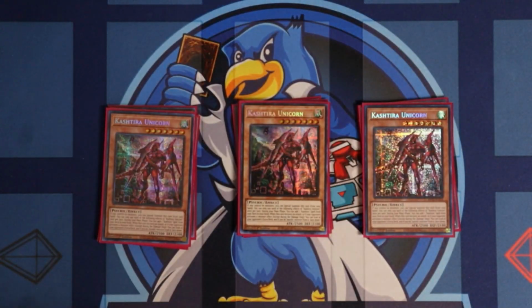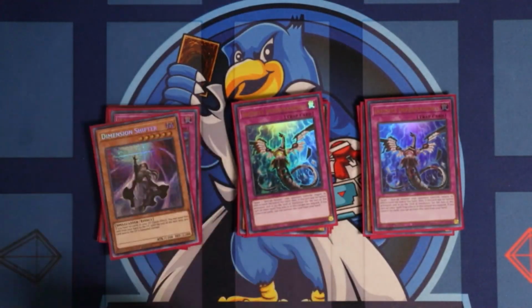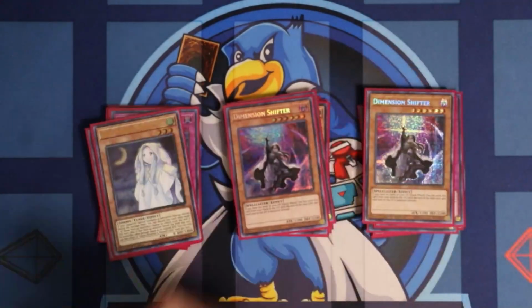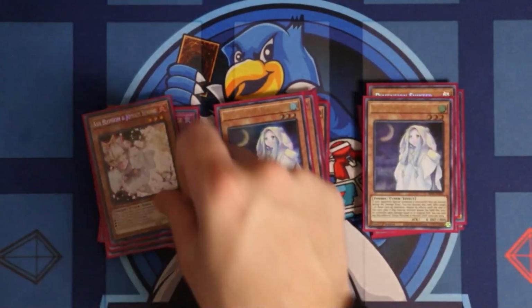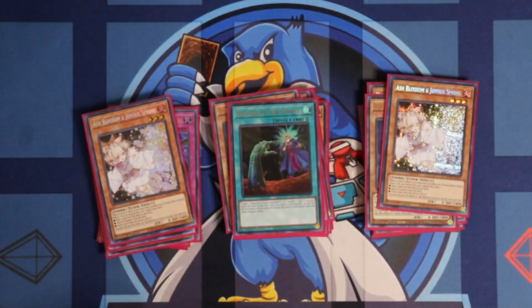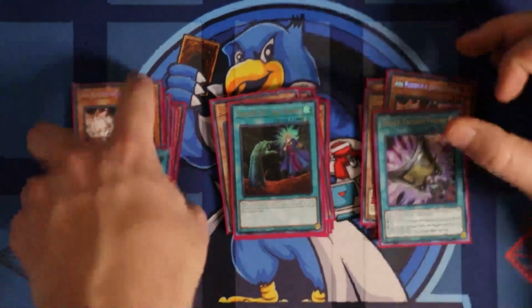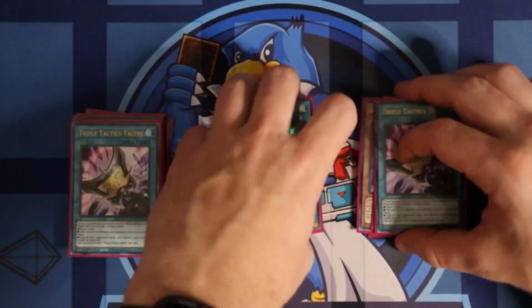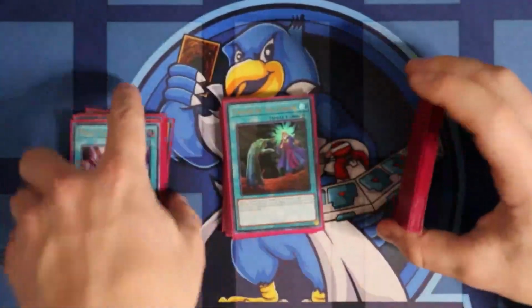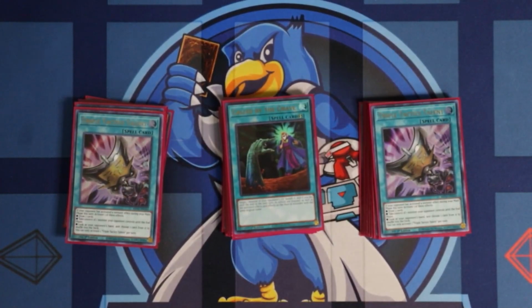Now for, I guess, the non-engine, which we play a lot of, we're playing 3 Imperm, 3 Shifter, 3 Ghost Mourner, 3 Ash Blossom, putting us to 15 hand traps, followed shortly by our last bit of non-engine, which is the 1 Call by the Grave and our triple Tactics Talons. So in total, 18 non-engine, which seems amazing. It allows us to go first and second pretty comfortably with this deck.